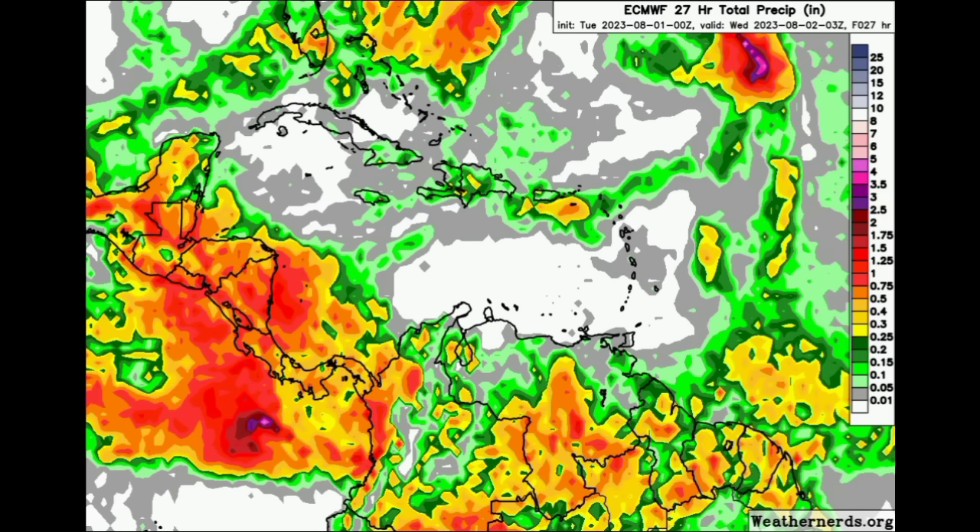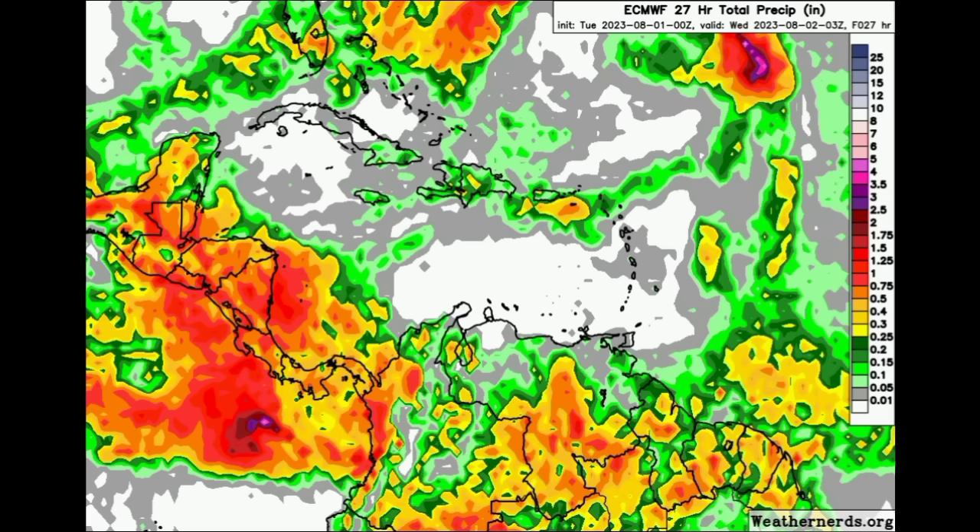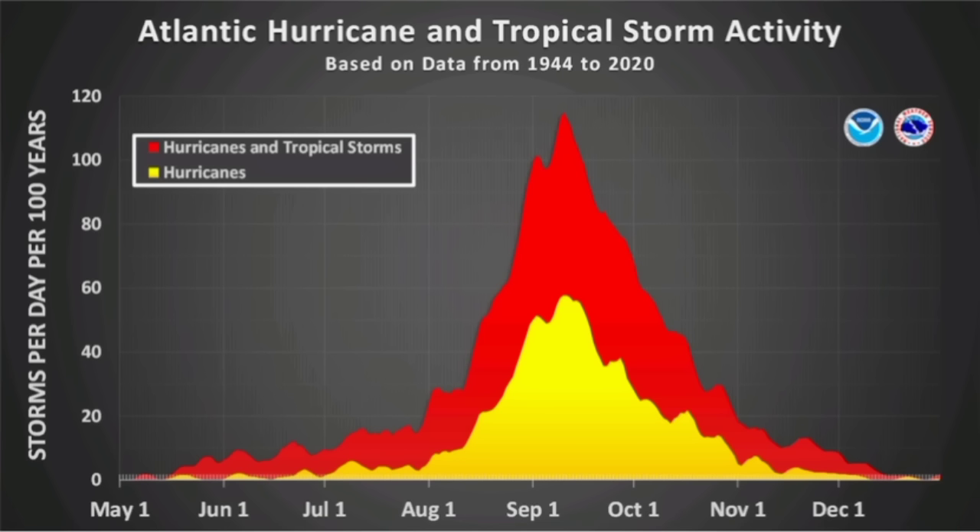The Euro model is in agreement — Northern South America going into Central America expected to receive the most rainfall, with the possibility of isolated thunderstorms across parts of the Greater Antilles, the Bahamas, and Florida. As I said earlier, we definitely have to keep our eyes on the tropics. Looking at data from 1944 to 2020, we can deduce that from around mid-August going into September and early October is when the most activity occurs during the hurricane season. What this means is that we have these stronger tropical waves managing to reach the Caribbean and, under the right conditions, intensifying into tropical storms and even hurricanes.